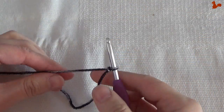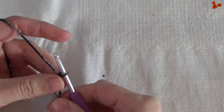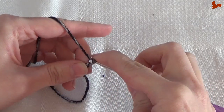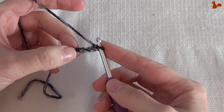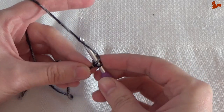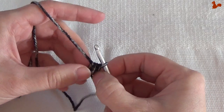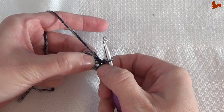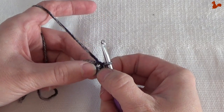I have a slip knot on my hook, and I'm going to start with a chain 4. 1, 2, 3, 4. Then I'm going to come back to the first chain stitch, that's this one, and make a slip stitch. And this now means we have a little loop that we're going to work into. You see, there's the hole. I'm going to work into that hole. You can also make a magic ring if that's easier for you.